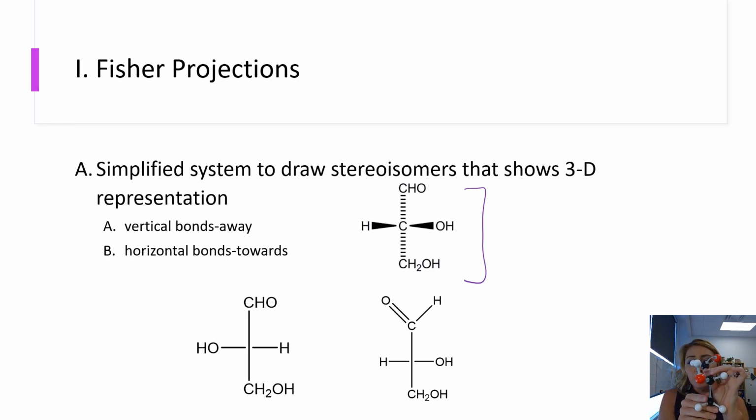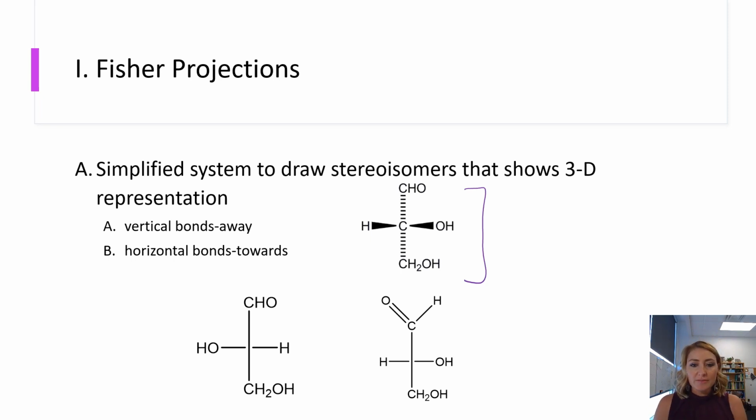Okay? If I were to flatten this, the backbone or the vertical bonds, now suddenly it looks more like how we would draw this on paper. Okay, where my horizontal bonds now look like they're going straight horizontally and my vertical bonds are just straight up and down. Play with your model kits at home, that'll help.